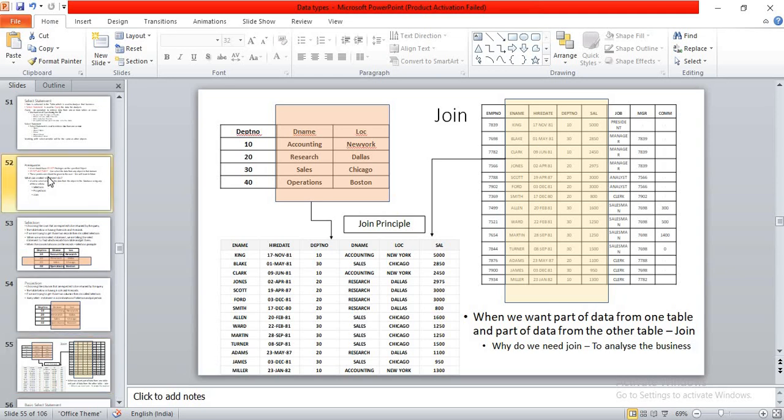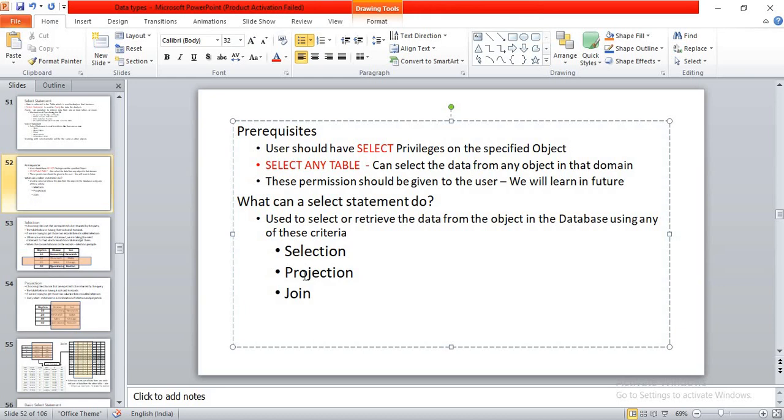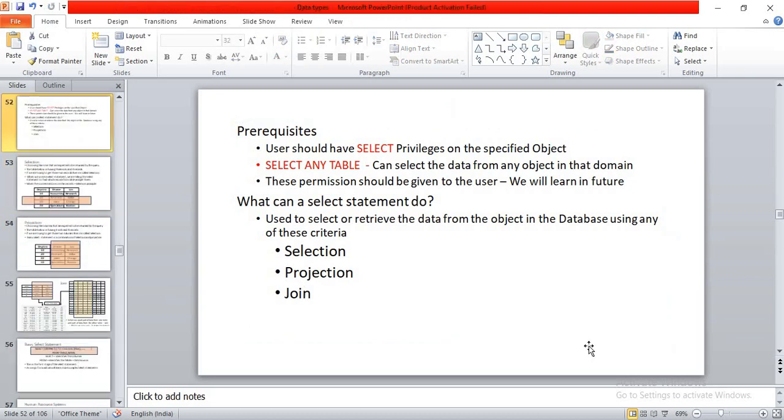So whenever you are talking about your select statement, these are the primary things; there are some other advanced things which we'll learn in the process. But what are the primary things? Selection, projection, and join. Selection always talks about the rows that you are trying to put in the output. Projection talks about the columns that you want, and join talks about joining two tables and getting the data in a very new table. So that is about your select statement.